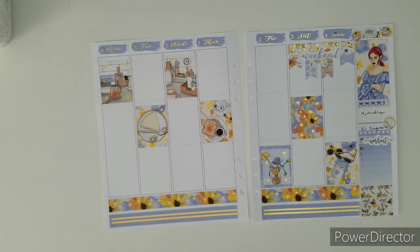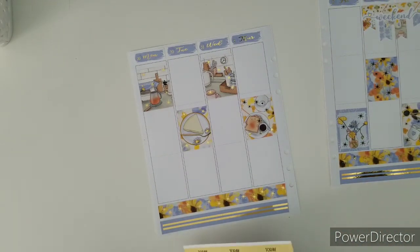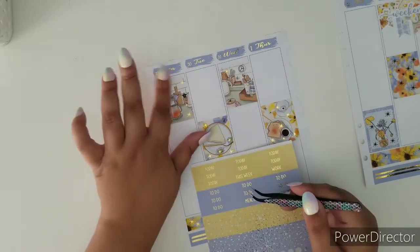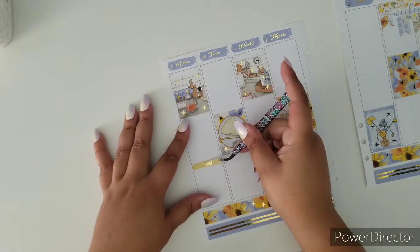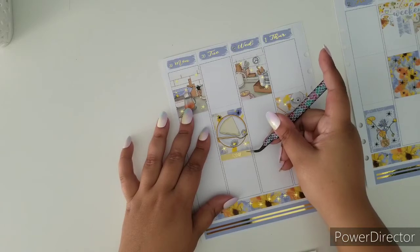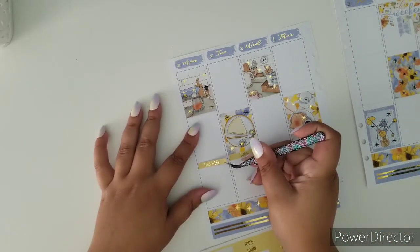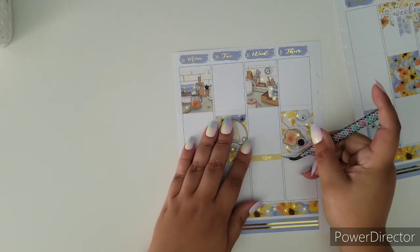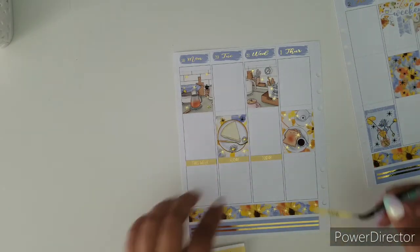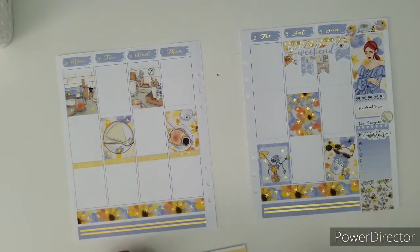Right now it is time for headers. The good thing is that these headers are just two colors, so we're just going to be alternating through each. I do have TV shows this week — Monday is not really going to be too much. I really love using this 'this week' header because it's like a little review of what's happening this week. I did get to pre-plan and it was seriously maybe like one o'clock in the morning that I was able to take some time and pre-plan.